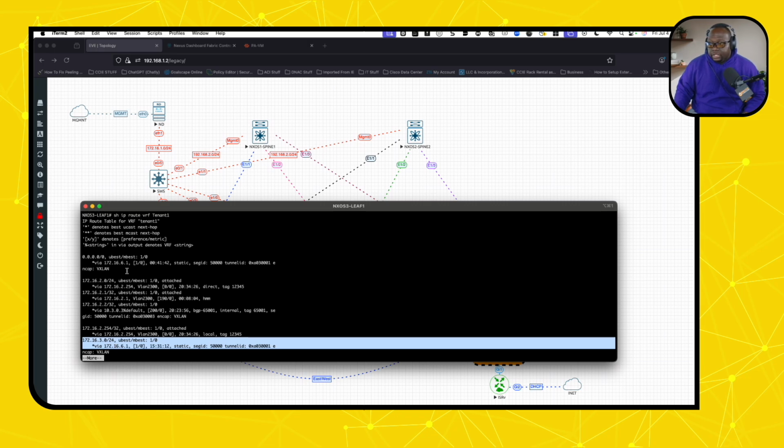It put routes, because I use static routes, by the way, in the routing table to say, hey, if you want to go to the next tenant, inter-tenant communication, you need to go to the firewall, and I can do my inspection and all that good stuff there. Same thing I did manually in the other video. And if I want to go to the internet, go to the firewall as well. So this is NDFC handling all of that stuff without me having to manually do it.